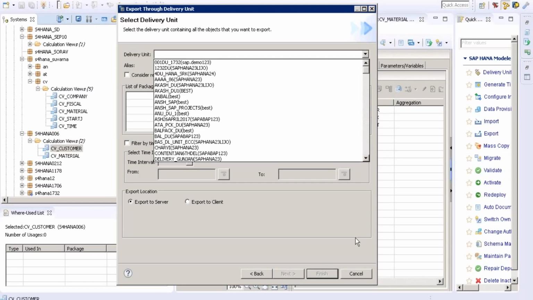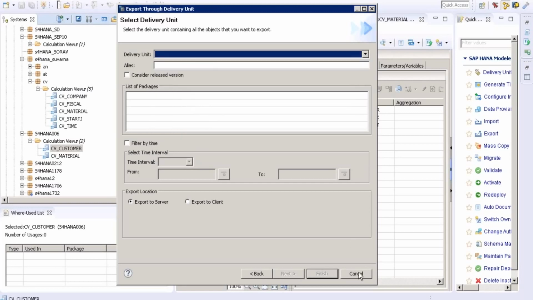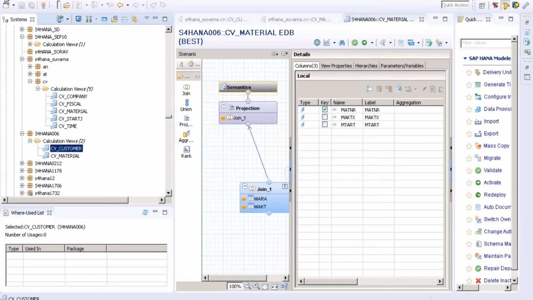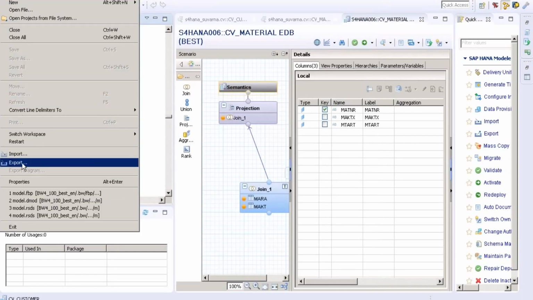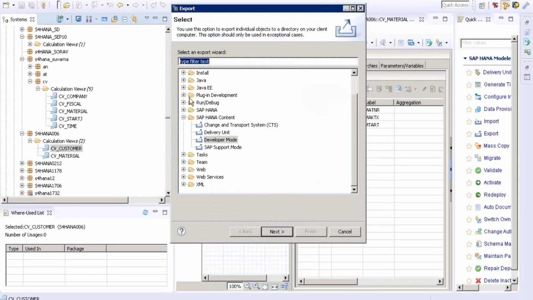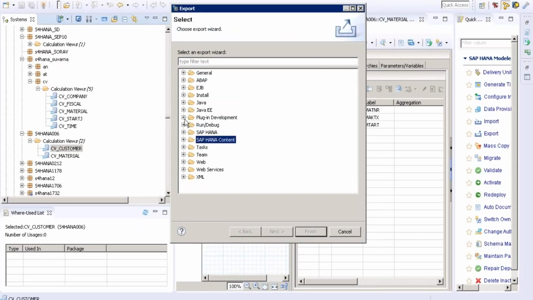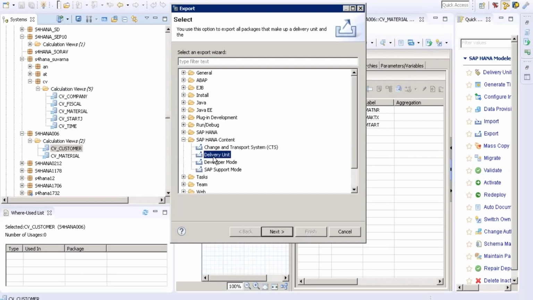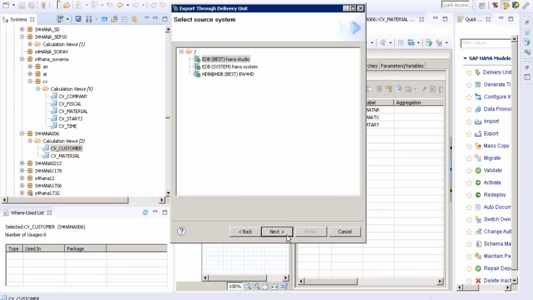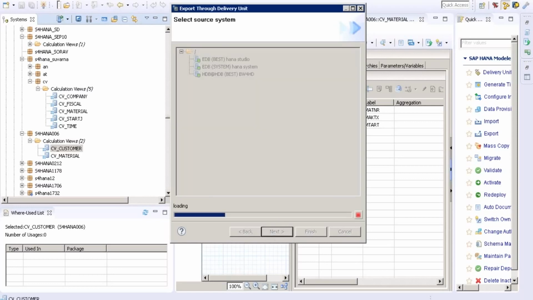Please see participants, I think some participants are asking me to show again. All that we need to do is click File, click Export. Here you have something called HANA content. Expand the HANA content, select the delivery unit, click Next, select the system, click Next.